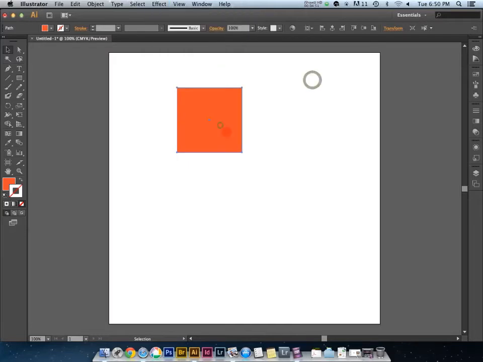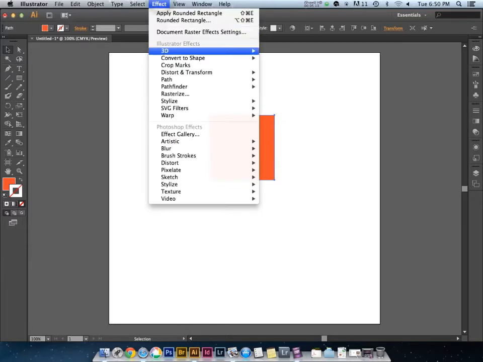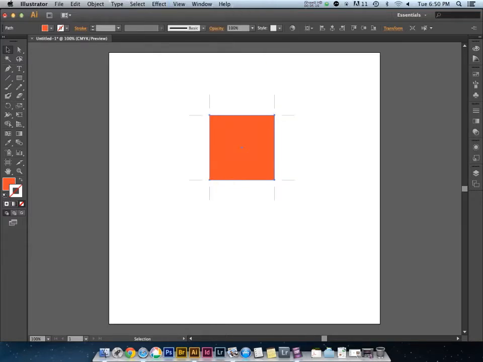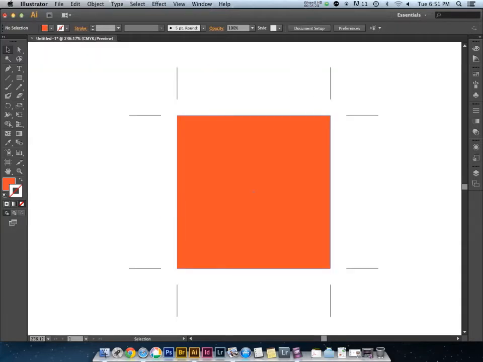Crop marks are a way for you to produce crop marks on your artwork within your artboard. This will make more sense to you a little bit later on when I show you guys how to print crop marks and how to use them to trim your artwork out. But basically, you have to have an object selected. And if you want to create crop marks around it, you can just hit the crop marks effect, and you can see now it's created crop marks that I can use. If I print this out, I'll know exactly what edge to trim that artwork to.